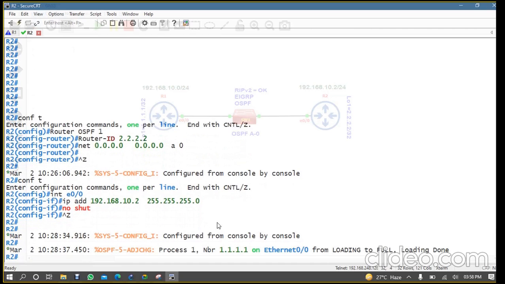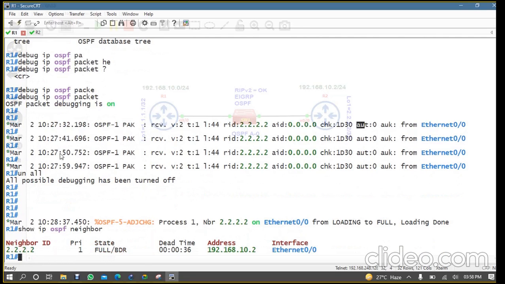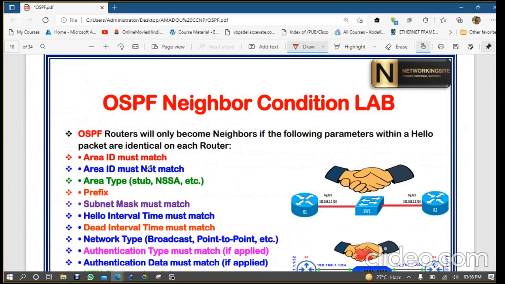See, neighborship came up, and now if you check, see, neighborship is there.